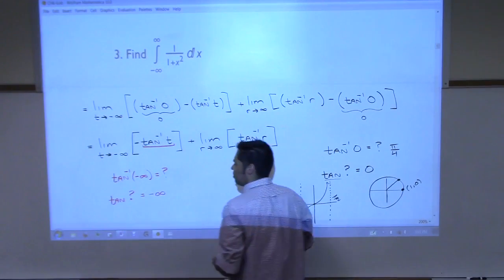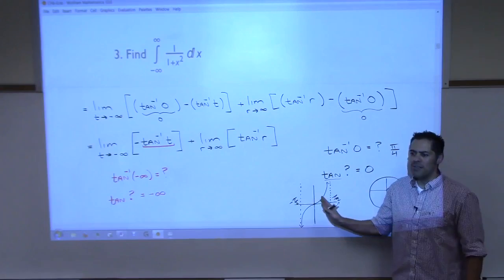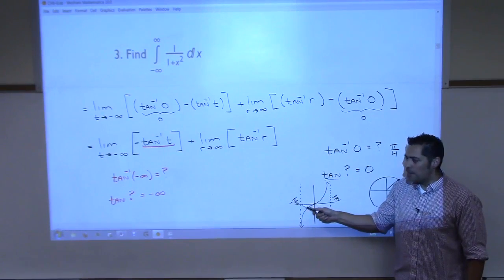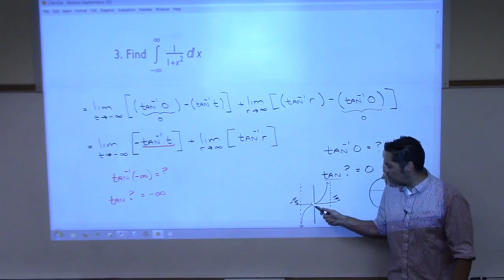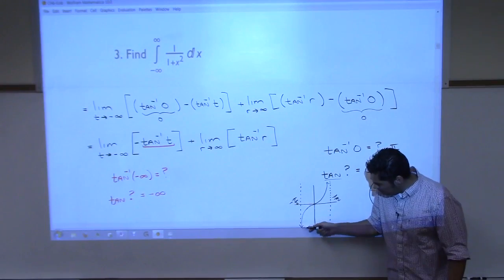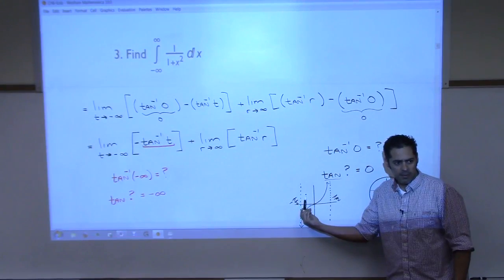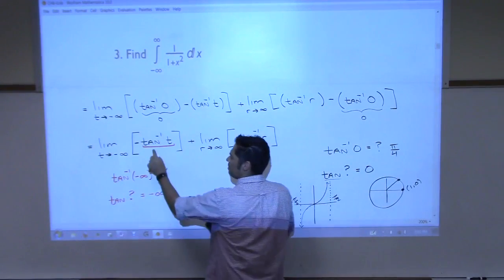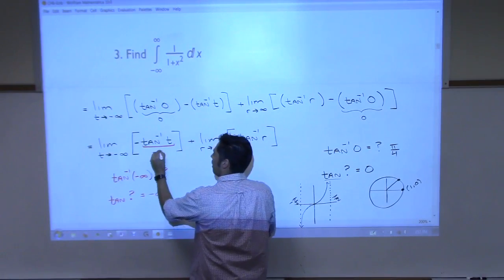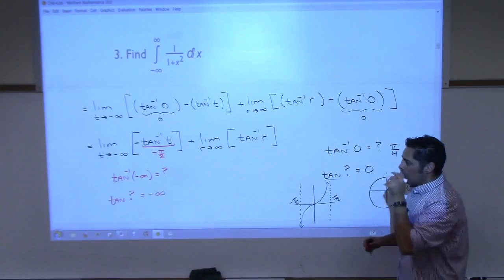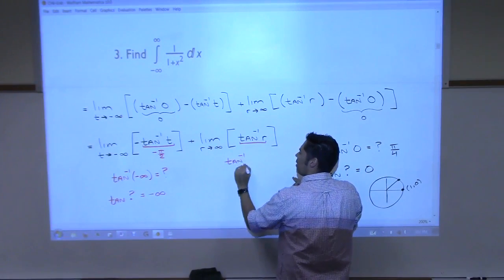Negative infinity. So go back and take a look at your tangent function. At what angle are you negative infinity? At negative pi over 2. See, this is a limit. We're saying as your x value approaches negative pi over 2, the tangent function dives down to negative infinity, right? So it's occurring at negative pi over 2. Do y'all see that? So the result of this piece in red is negative pi over 2. Just the part in red. We still have a negative out in front of that. Do you follow me? Now on this one, we're saying, okay, arctangent of r is going to infinity.